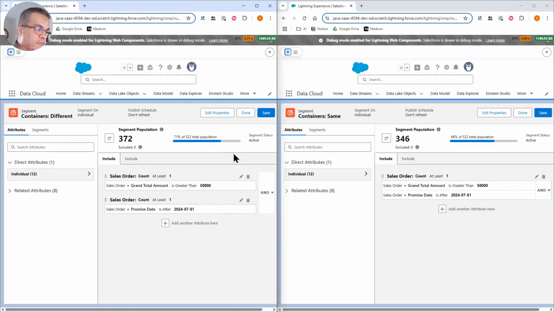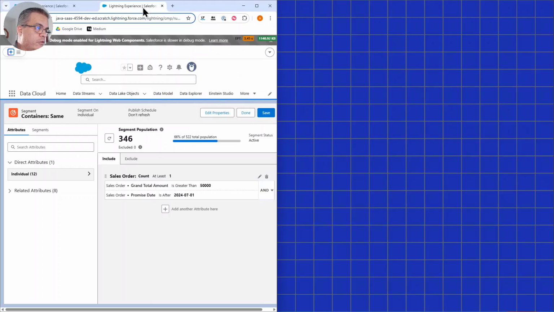What's the difference? Well, the difference is that this is 71% and this is 66. So which one is correct? Yes, both are correct. How can both be correct? It's actually that you're asking a different question. Okay? It's not the same question that you're asking. We'll explain that better in a different way. So how can that make sense? Well, that's the reason I wanted to share this with you.